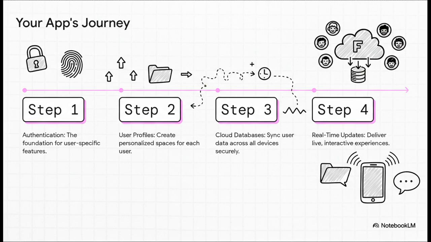And this brilliantly illustrates exactly how authentication fits into the bigger picture. Look, it's step 1. It's the foundation. From there, you can build user profiles. Then you can connect to cloud databases like Firestore. And from there, you can implement amazing features like real-time updates. It all starts right here.